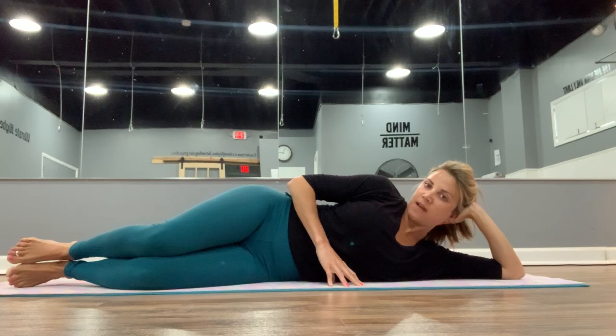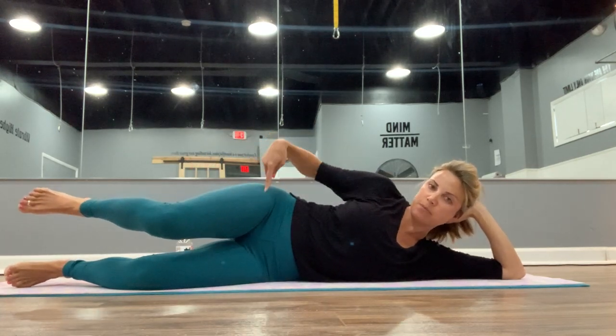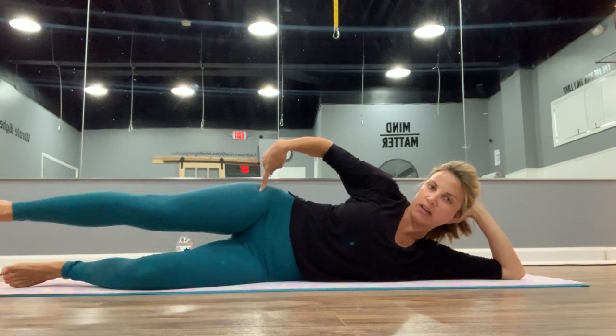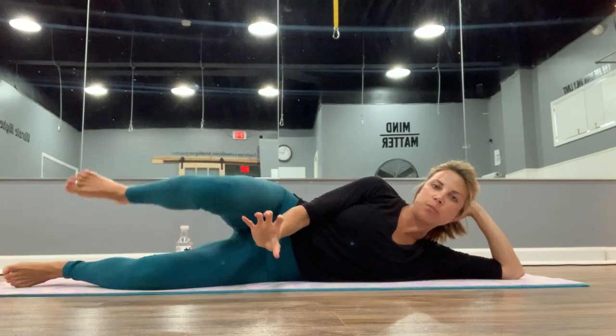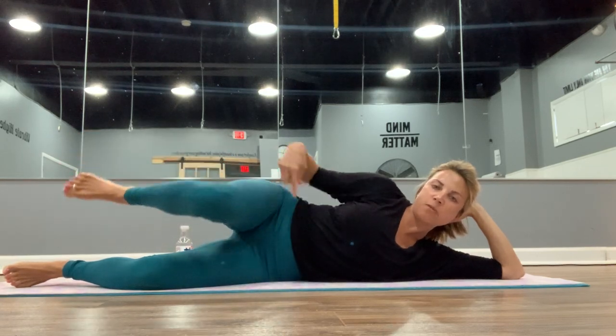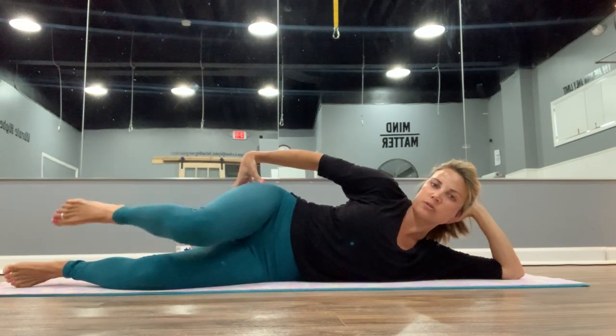And then next up, we're gonna lift that leg slightly again. Hips still nice and stacked, and we wanna keep our leg in that bent position. We don't wanna move around like a bicycle, so we're not gonna straighten out. We wanna stay bent. Imagine a ball out to the front. You wanna take your knee up and around that ball, moving from the hip, keeping that leg bent, really isolating through those hips.